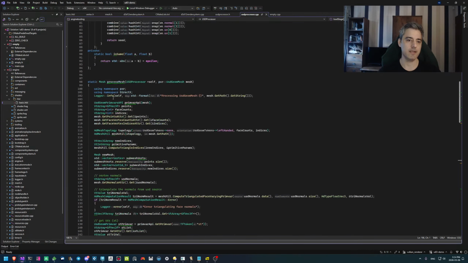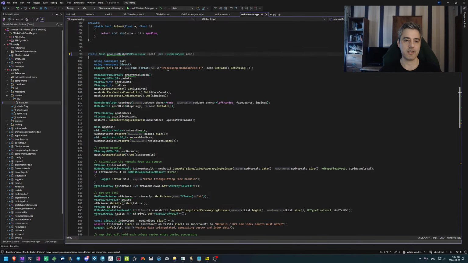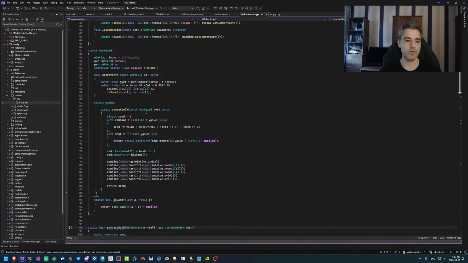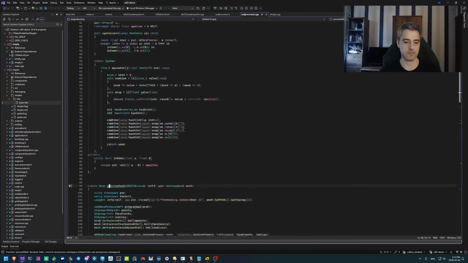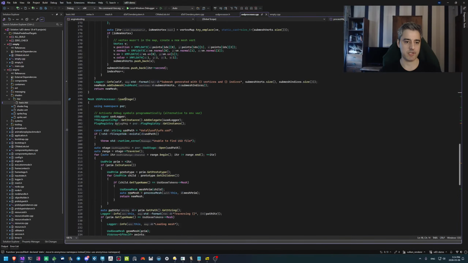This is all sketch stuff for now, I haven't really cleaned it up. As I iterate through, further down, I load the stage. The stage is the scene, we'll call it the scene.